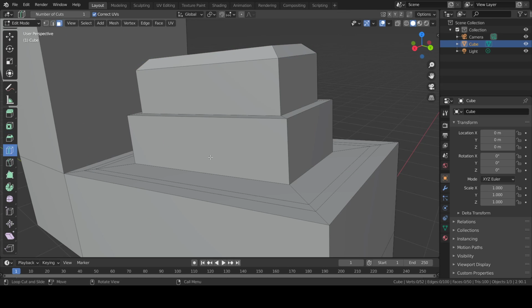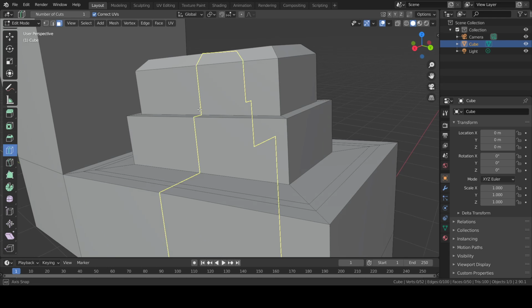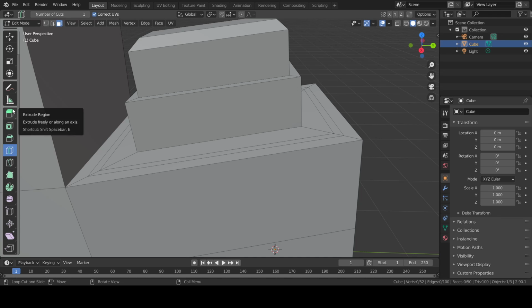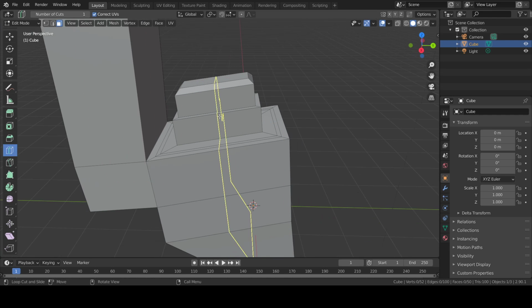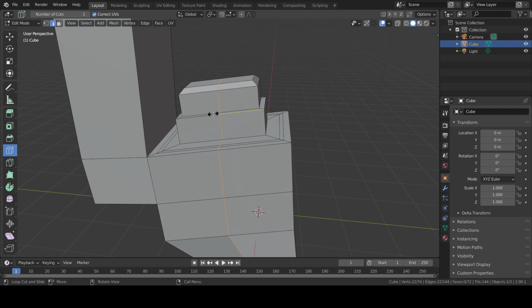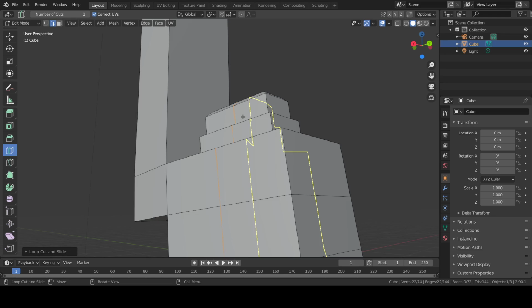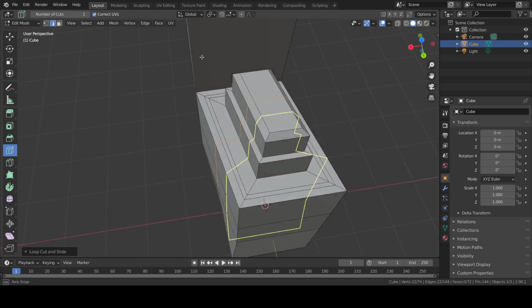Alright, and now next, it's a loop cut. Loop cuts are so helpful, okay? Loop cutting and extruding are some of the most helpful ones. With loop cutting, as it says in its name, it cuts edges straight down wherever you want it to go, just down in a circle. See, this goes all the way around.